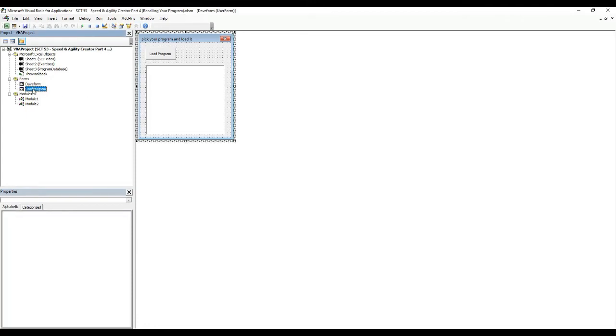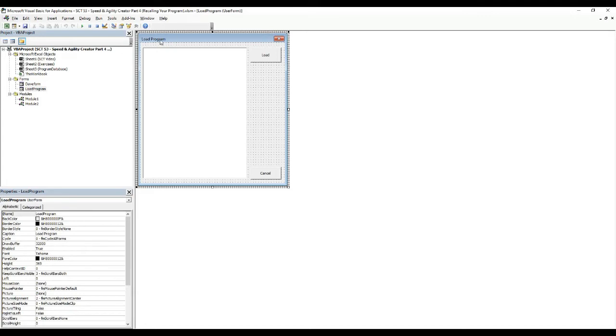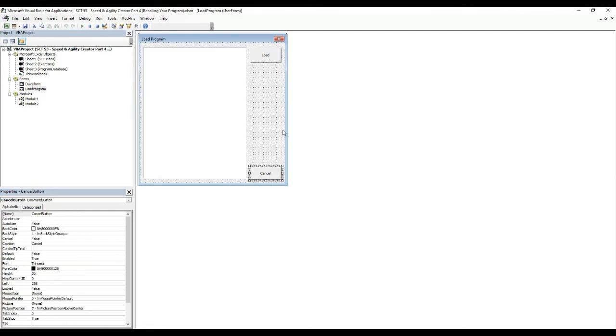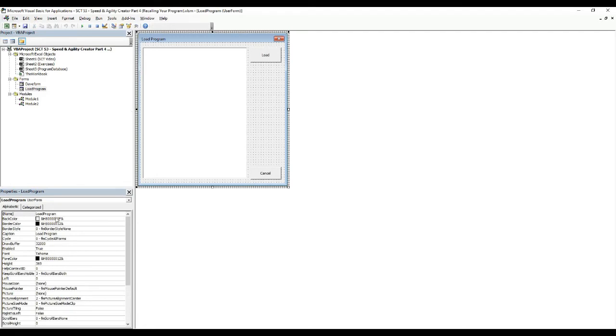I've already created the one that we're going to use for this project, and it looks basically like this. So what I've done, I've created a pretty big window. I've put one of those list boxes in it. I've created a button that says load and a button that says cancel. And you'll notice that I've called this load program. And when I'm referring to that in code, it'll be called load program. So if I wanted to pull that up as something that I wanted to show on my sheet, I would just create a little macro the same way that we did the other one.